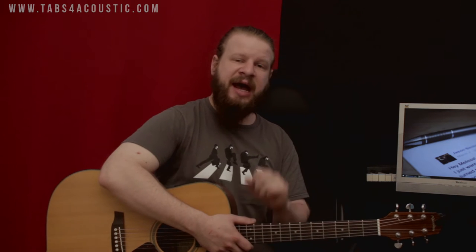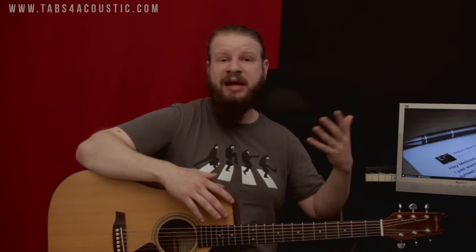Last but not least, I'm a right-handed player. If you are a right-handed player, just do as I do. If you are a left-handed player playing on a right-handed guitar, just do as I do. If however you are a left-handed player playing on a left-handed guitar, mirror everything I say — when I talk about my right hand, it's your left hand, and when I talk about my left hand, it's your right hand. So without further ado, let's start talking about the position.